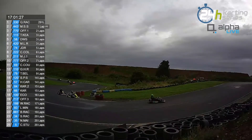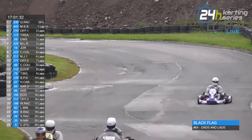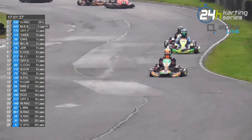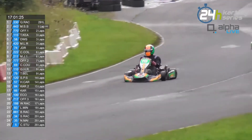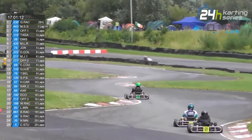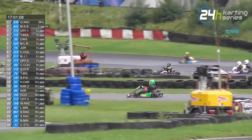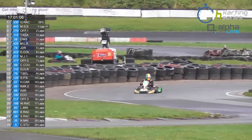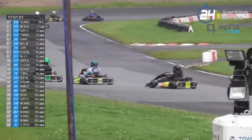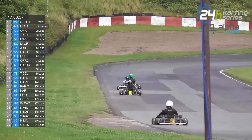Here is the battle then — there's the 115 going up the hill. And then a black flag for Dads and Lads for overtaking under the yellow. Here's the battle for fourth place — you can see the gaps going down. The 115 Team Keen in fourth, and the Cosley Cougars in the 69 — your new rookie leader — right behind them. So these two are working together now to close in on Team Keen.